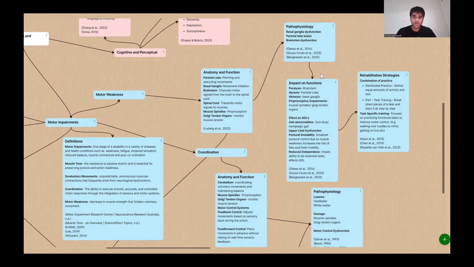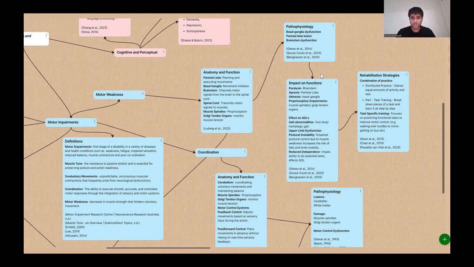In pathophysiology, weakness can emerge from several sources. For example, in Parkinson's disease, a loss of dopamine within the basal ganglia disturbs the balance between movement initiation and inhibition, often leading to akinesia, where clients struggle to start motion. Damage to the parietal lobe, especially in the motor association areas, can result in apraxia, a disconnect between motor intention and execution, where the client knows what to do but cannot coordinate it.